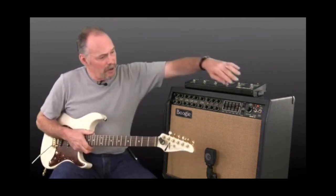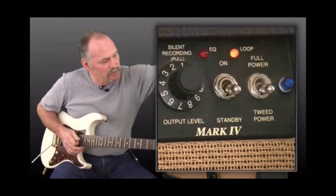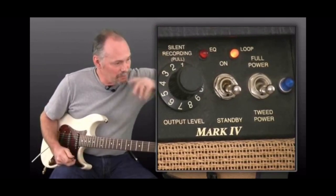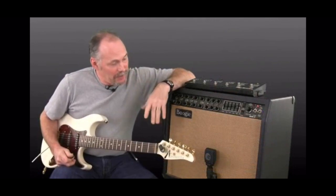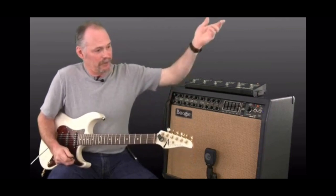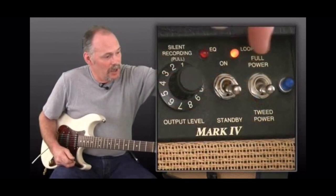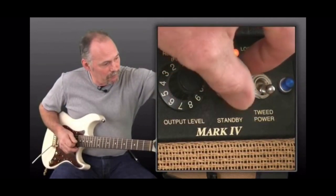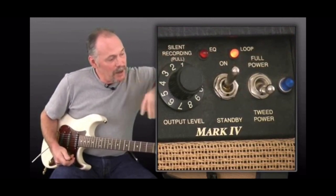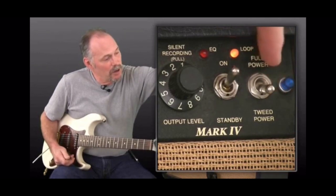So I'm going to demonstrate that a little bit with the guitar. Let's go back over here. I talked about the standby switch. Now, say I do a set and I want to go on break. I just put that, the amp's off. I'm saving the life of my tube, and that's a good thing because tubes can be expensive, and you want your tubes to last at least a couple years before you have to redo your tubes. And when I come back on, I'm instantly back on.